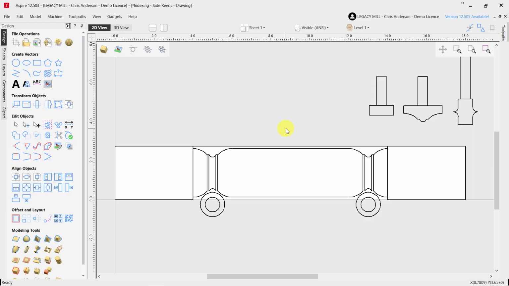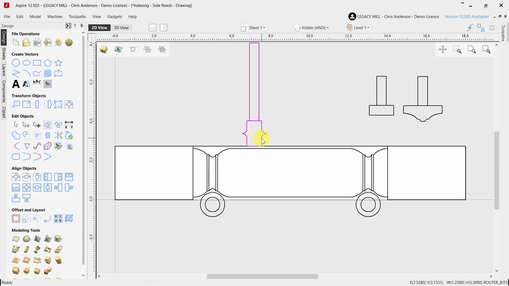In this video, again, we're going to be focusing on a very specific technique known as indexing side reads. We're going to use a very specific tool to do this. This type of tool was specifically designed by the cutter manufacturer Magnate. If you're looking for custom cutter profiles to get you the most versatile aspects for CNC, there's no better choice than Magnate. So definitely go check them out at magnate.net.